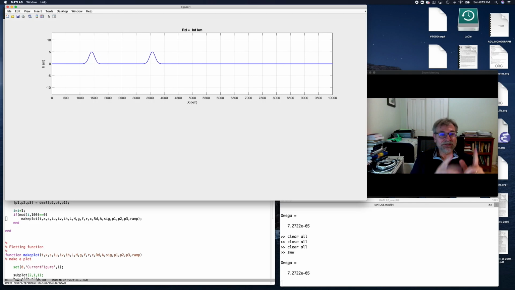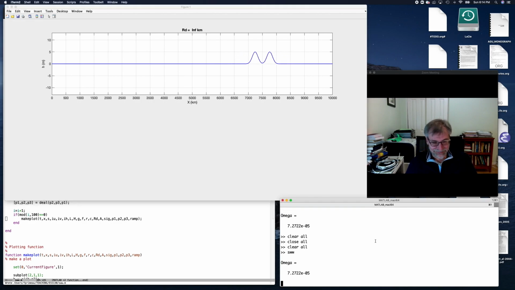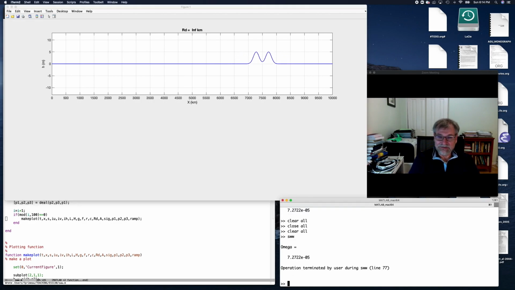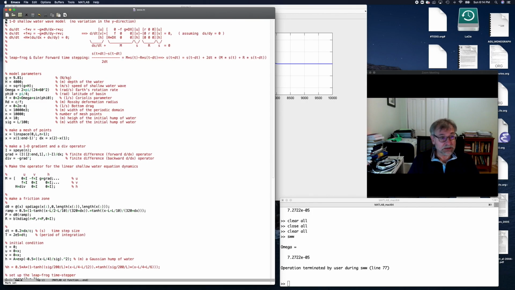So it was the bell-shaped curve, and sure enough, it's split into two, one propagating to the right and one to the left. And you'll see here, it's a periodic domain, so they go across here, they'll interfere constructively, and we get back the wave height of 10 meters, your initial one, and they will interfere again at the starting position. And they interfere back constructively, and then they separate back into the right and left propagating waves. Alright, let's stop it. Control C. We can pick a different shape if we wanted, so let me pick a different initial shape.